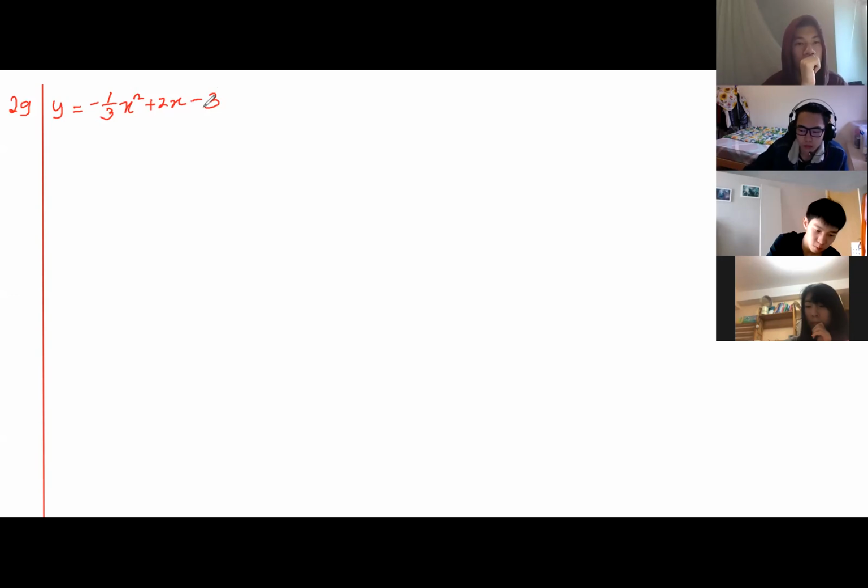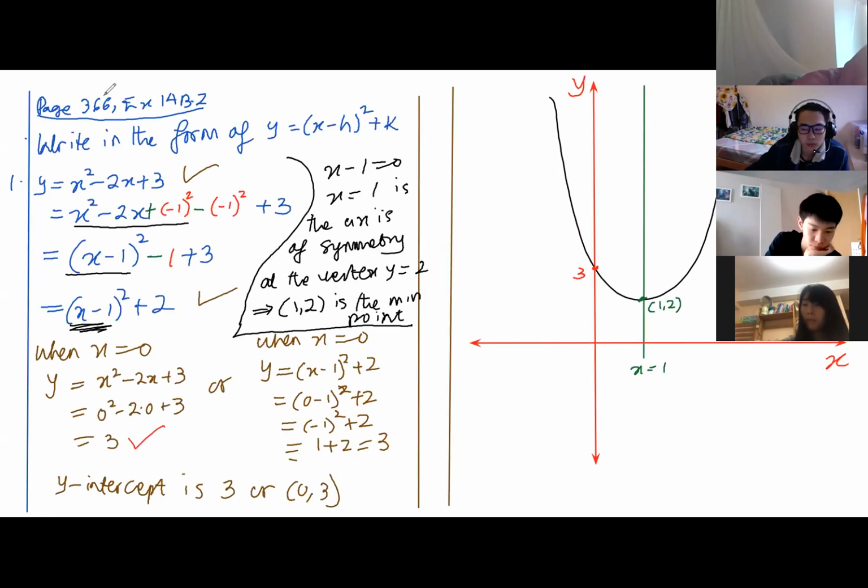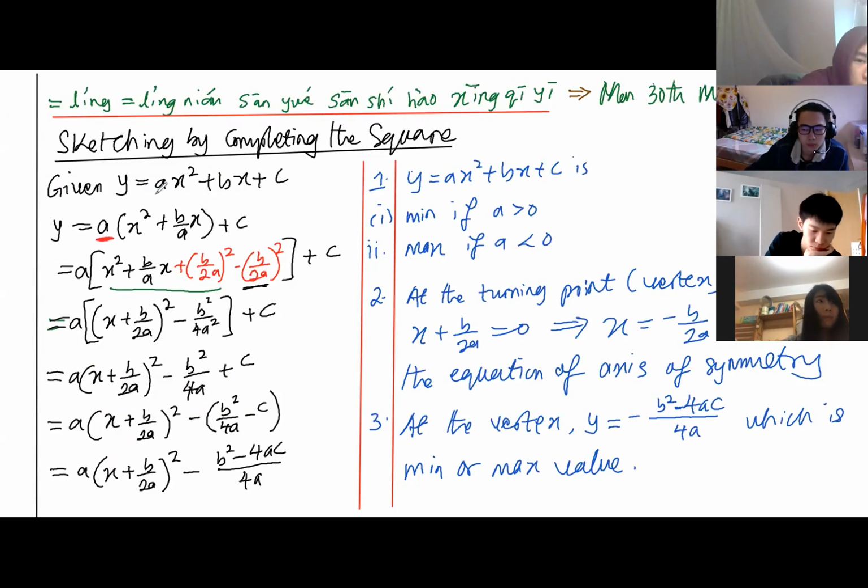So in this case, the first thing is to make sure this is 1. So you're going to have to factorize the first 2. So minus 1 over 3 is coming out. You pick everything that is here, you take it out. Everything that is here. Positive, negative, fraction, whole number, take everything out. Just like we did here. You see, A was taken out. All right, whatever A is, take it out.